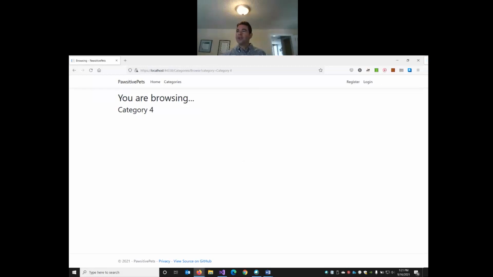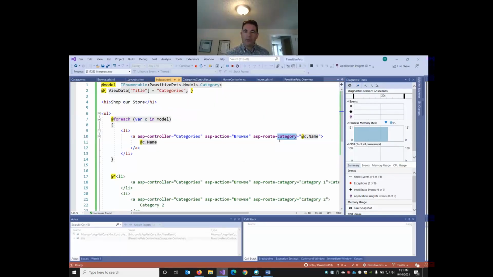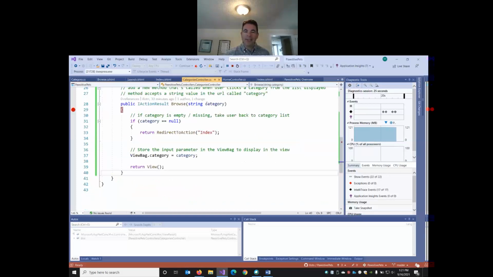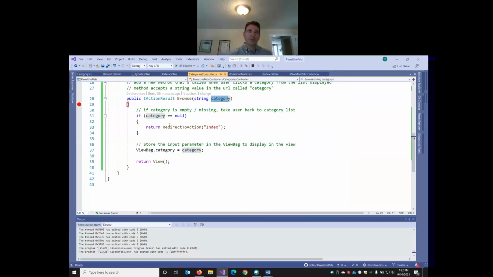So the short answer to you is yes, it will break, right? Our ASP root value has to exactly match the parameter name in the method that it's calling. So I'm glad you asked that question. It is critical that those match. If they don't match, then our code is set to just keep the user back on the same page. Does that help answer your question? Okay, I'm glad you asked that question. It's important. Plus, we get to see how the debugger works.